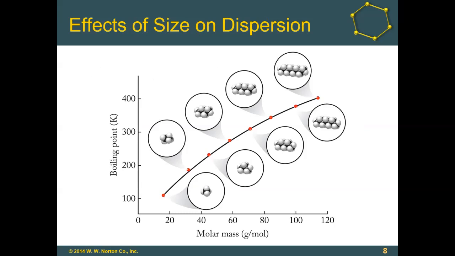When we look at the alkanes — one through eight carbon alkanes — these molecules are getting larger, but they're also getting more electrons, so it's a little bit harder to separate those two effects. But we can see that both effects — more electrons and larger molecules — are increasing the boiling point, and again the boiling point is going up because the dispersion forces are getting stronger. If we could find molecules with the same number of electrons but different shapes, that could help us figure out the importance of shape.